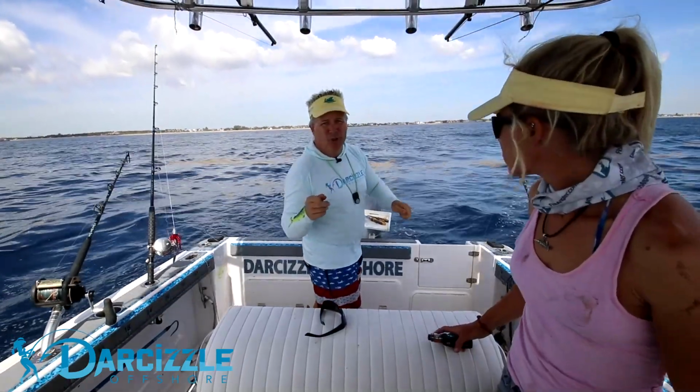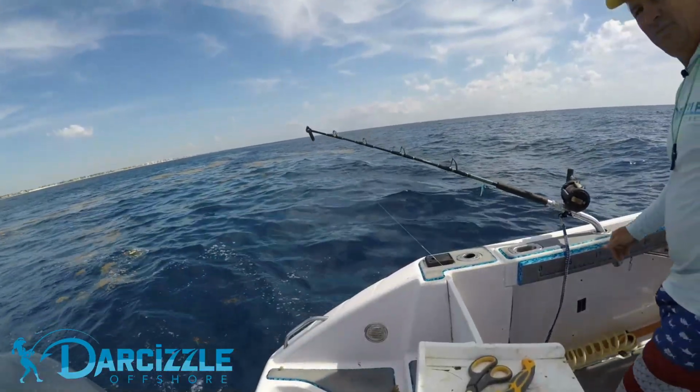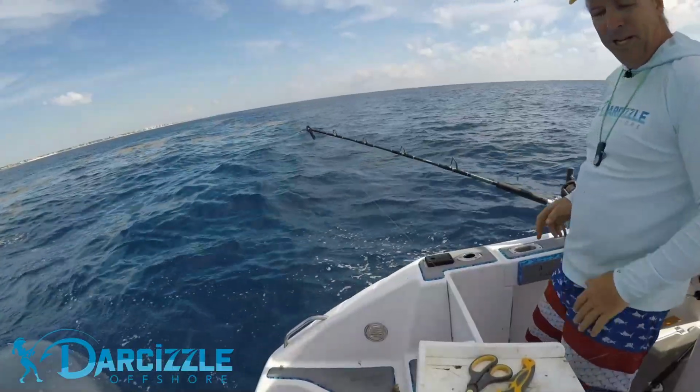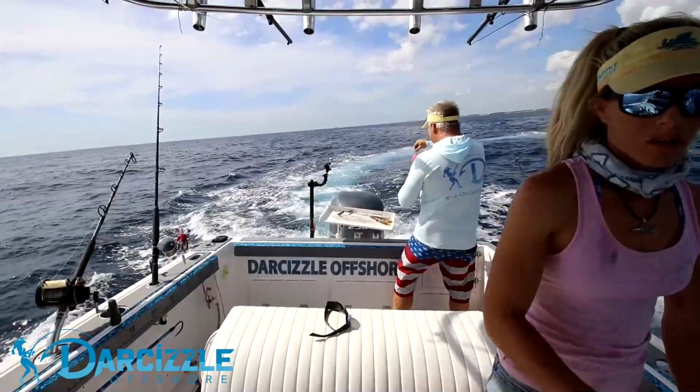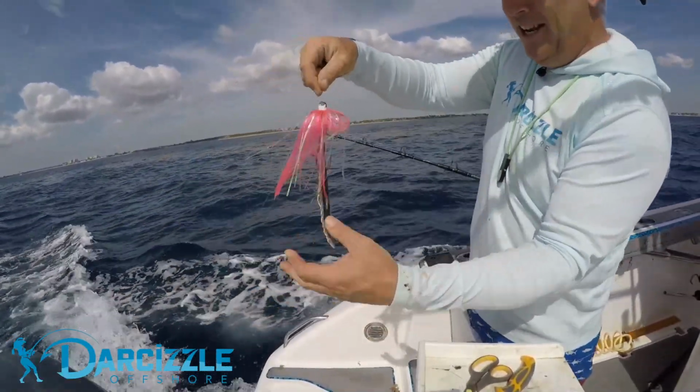Now I'm gonna show you how we use the planer. I caught that on the other side, but I'm gonna show you how to use the planer. Here we go. Let's do it. Let's go. Right, I'm gonna go to the north and then turn around. All right, pull it out a little bit, Sizzle. All right, on this side, I got my pink sea witch. You can see the same exact thing. It just is the sea witch, okay?